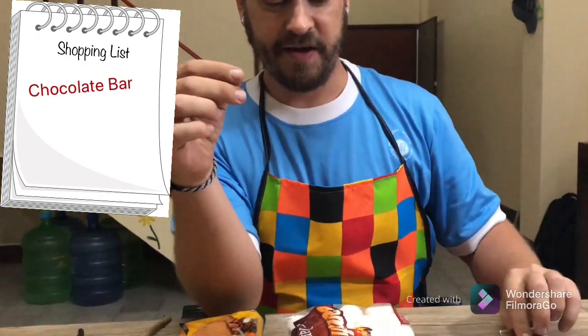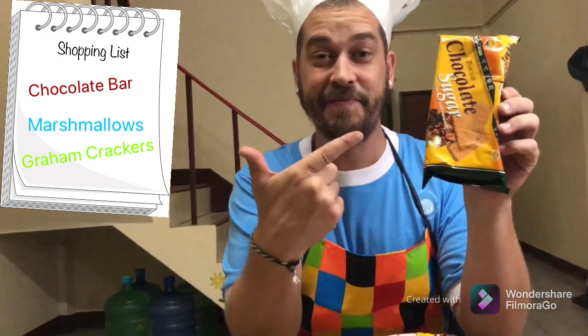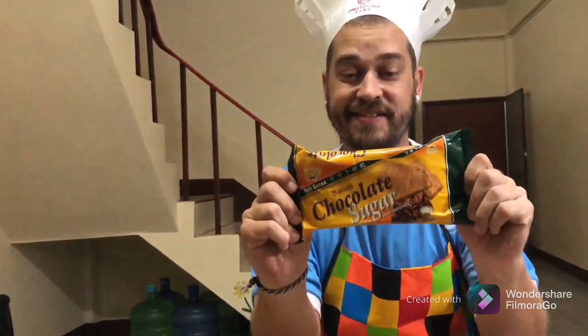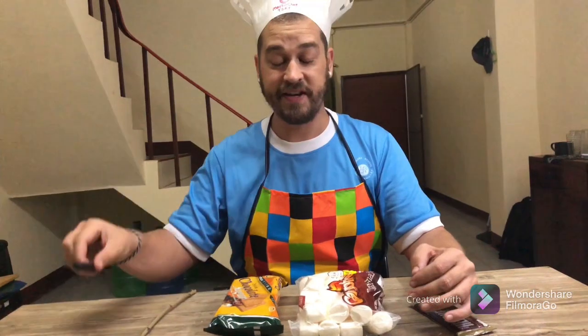And the 3 ingredients are Hershey's chocolate, and we got our mallows. I got this at Tops and Central. And then the third one is graham crackers. Now, you guys don't know them as graham crackers, and you might not know them at all. In fact, these might not even be graham crackers. I have no idea. But graham crackers look like this. I got these for 12 baht at Sentosa. All right? Other things that you're going to need is a knife, and I'll explain why in a second.